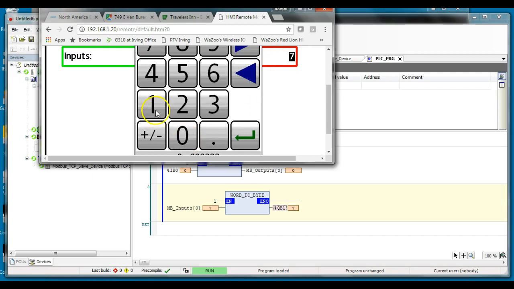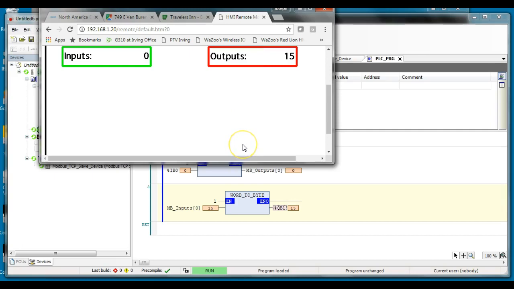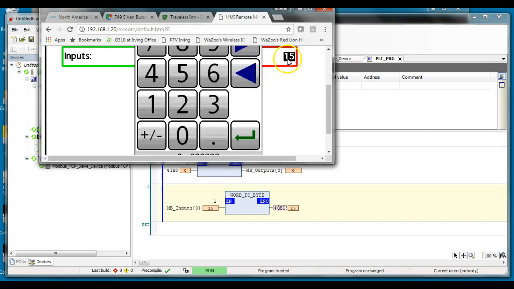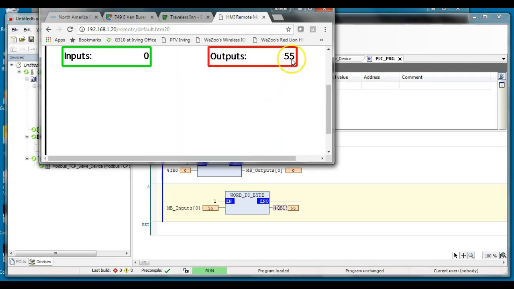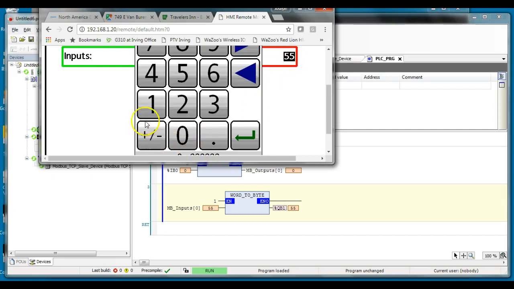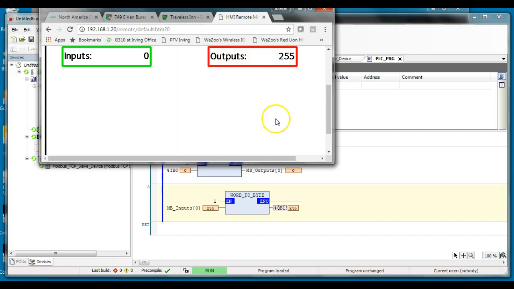If I put in, for instance, number 15, or hexadecimal F, now I've turned on the first 4, and since this is 8-bit, I believe, if I put in number 255 here, the problem with the keyboard, team, is not improved. So now I've turned on all 8 of my outputs on that particular slice, which is pretty cool.